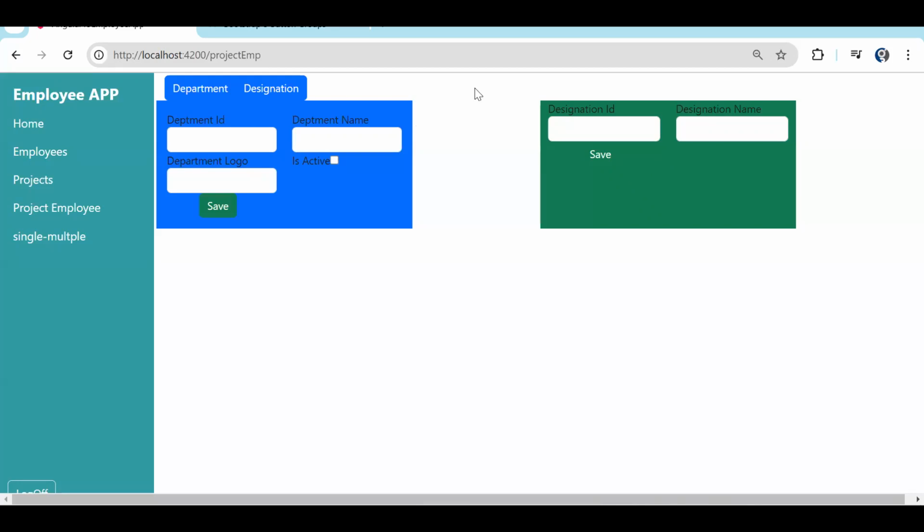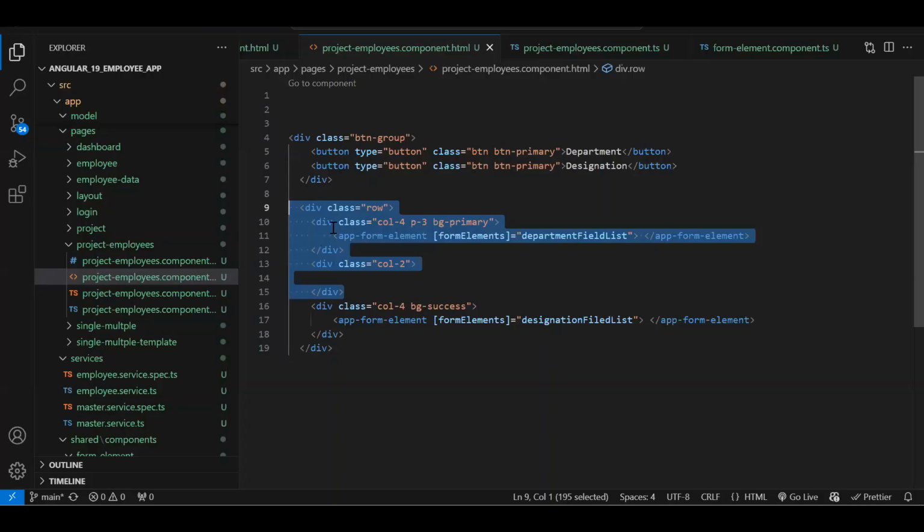Instead of doing it over here, we could do that in a different component. In a normal industrial application, for master kind of data, we will just have one page where we have this tab structure, and if we click on a tab, this particular element we will render. So we won't be creating multiple components for doing the CRUD operation of the master pages. In a single component only, we will do the whole thing.